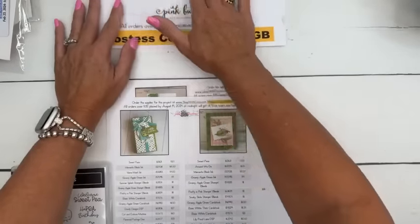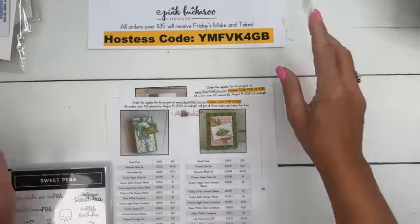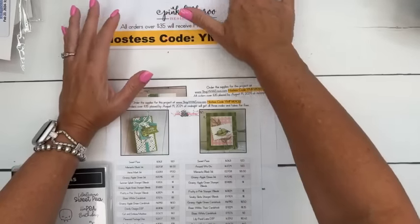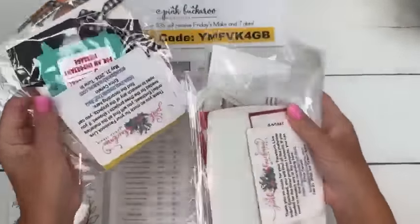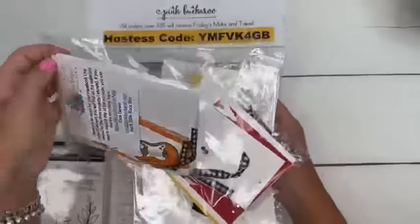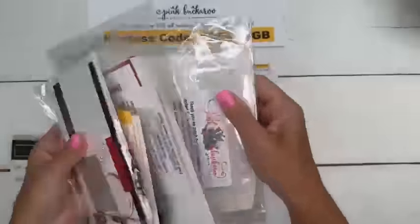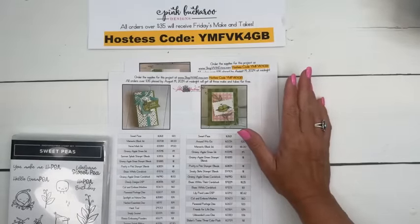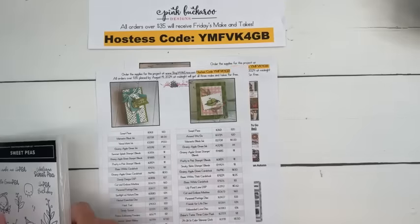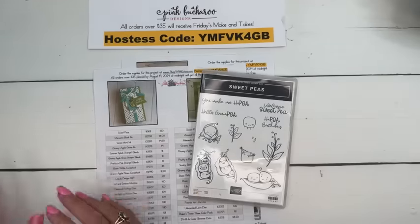If you like today's projects and would like them as a project kit, just put in an online order between now and Monday at midnight — $35 or more qualifies you for the free project kit. When they come they look like this: I make you a little thank you tag, but you have to do all the stamping for the projects yourself. You'll have ribbon, circles, things will be scored — but you do all the stamping and coloring. I'm just kind of blah — I told you all last week, I think it's because it's hot and muggy. The kids are sleeping in. I think once school starts next week, maybe my brain will start firing again.